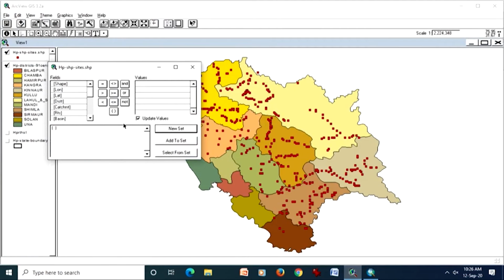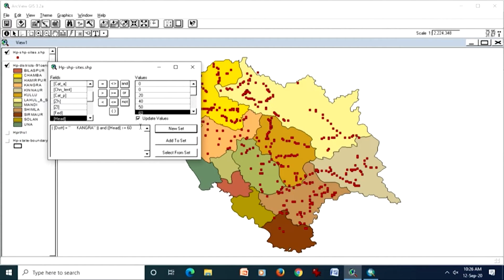Similarly, here also the query can be done in the same way. I will do this time a little differently. If I say districts equal to Kangra and head equal to more than, say, 60 meter.